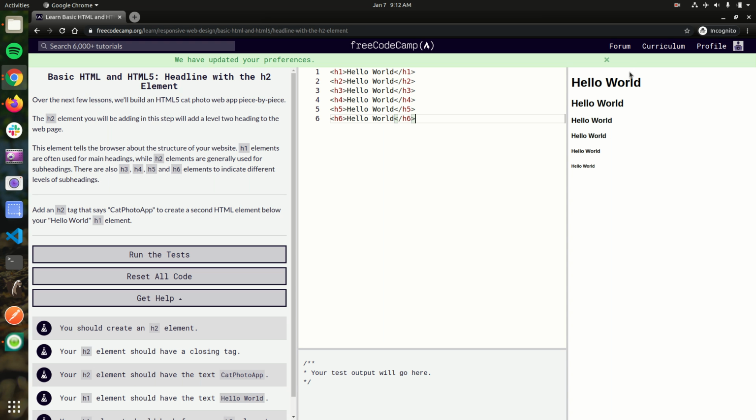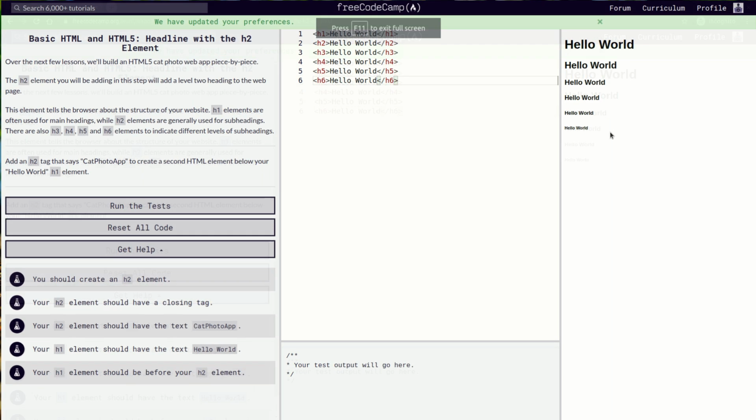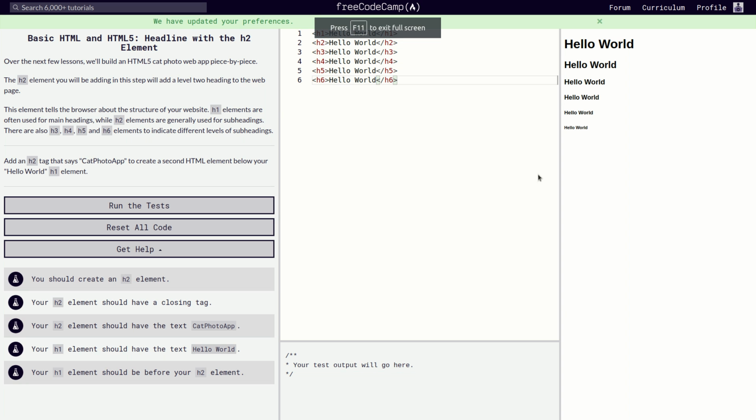And as you can see, thanks to Free CodeCamp, it does display things nice and tidy for us on the side. As you can see, I just hit F11 to kind of minimize everything in the browser, make life a little bit more simple for us. So as you can see, the base style does start out with H1. So the lower the number, essentially, or the closer to 0, the larger it's going to be. So 1 is the largest, 2 is typically the second largest, and then you have these, which are kind of used at a web developer's discretion. So we're not even going to worry about those right now.